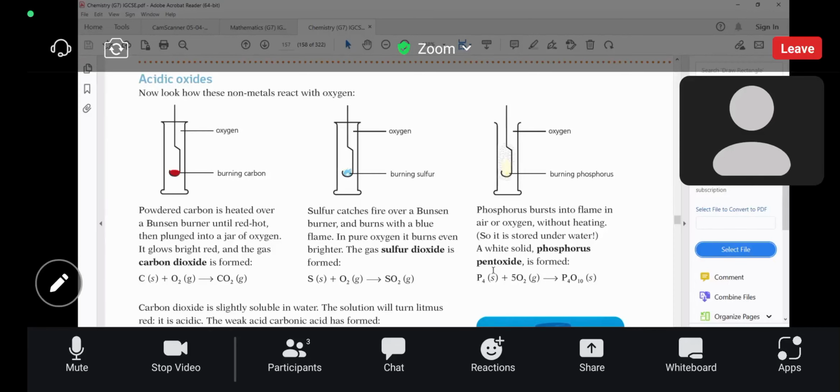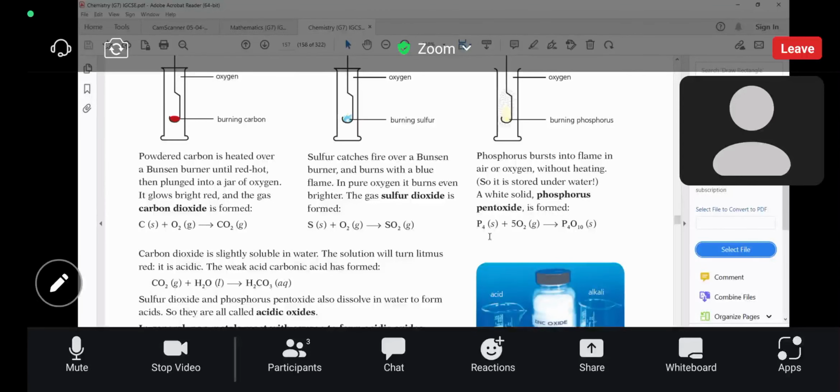Right, so this is the chemical equation. P4, phosphorus, this is the structure. For example, carbon we write like only C, but due to the structure of phosphorus, 4 phosphorus will combine together as P4, and with oxygen O2 it will produce P4O10, that is phosphorus pentoxide. Okay, so when you balance the equation, here we have P4, and here we have 10 oxygen, so we need to multiply oxygen by 5.